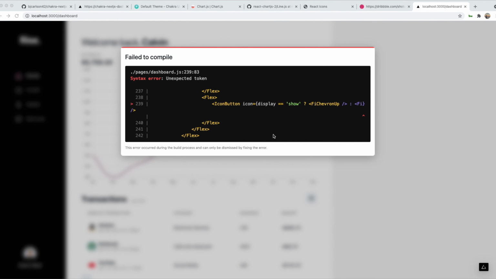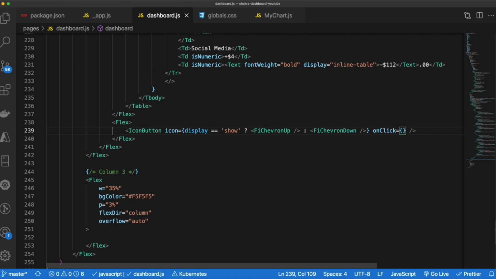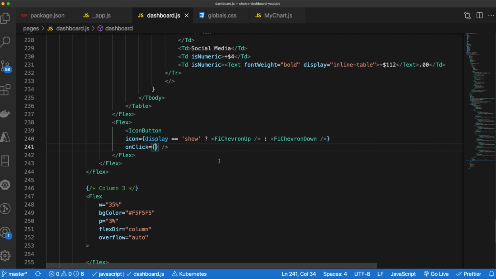And then we also need an onClick event. So onClick, we can create our method and do it right inside of here. So we'll say if display is equal to show, change display to none.